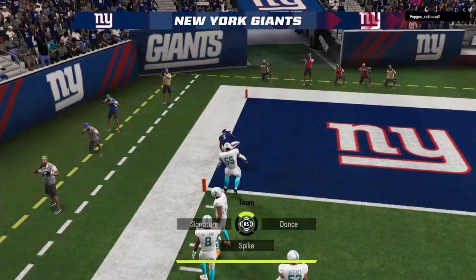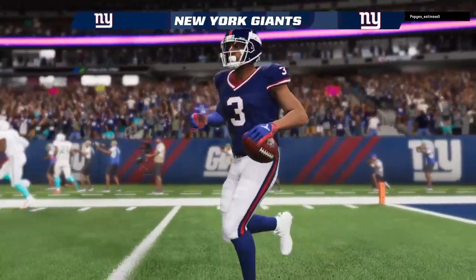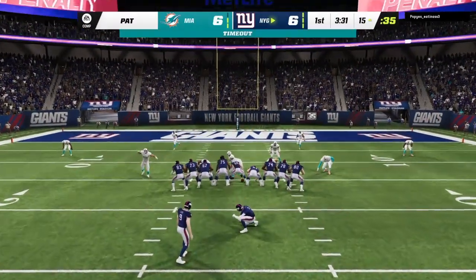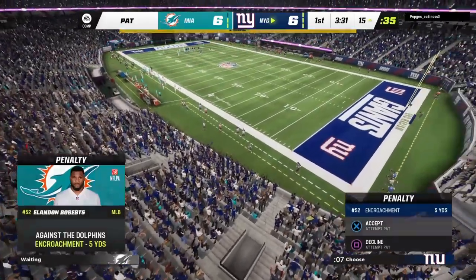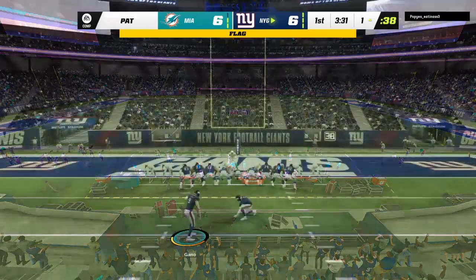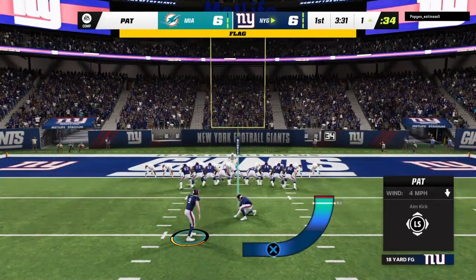Touchdown. Sterling Shepard, 60 yards. And the Giants have tied the ball game with a chance to take the lead. Had the option to hand that one off or run it himself, but instead, a really easy, quick pass. I like the way they made a decisive decision and got it right to the receiver. One move later, he's in the end zone.